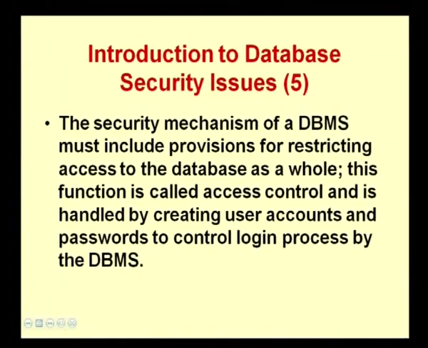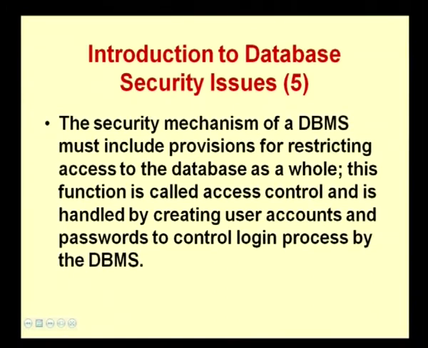So, the security mechanisms of a database management system must include provision for restricting access to the database as a whole. So, the complete database is not accessible to everyone, only certain people with certain privileges like passwords. There are other measures also, which we will see later. This function is called access control, and it is handled by creating user accounts and passwords to control the login process to the database management system. Just like how you control access to a computer itself, the same way access to the database is controlled by providing the usual mechanism of user accounts and passwords.